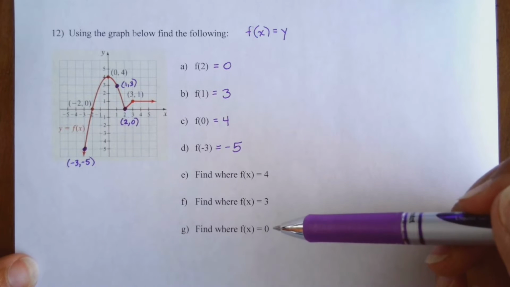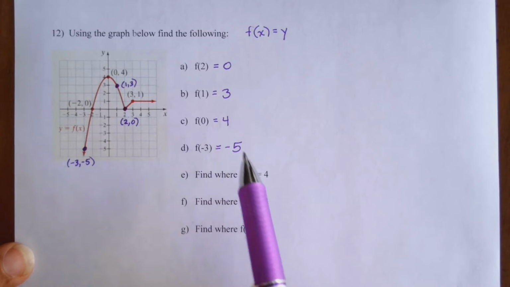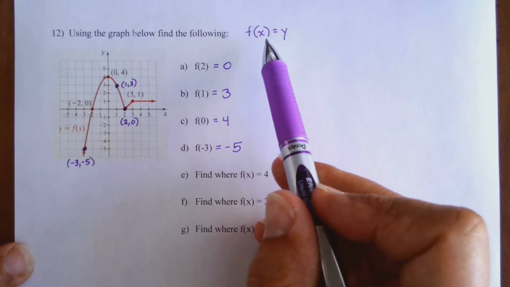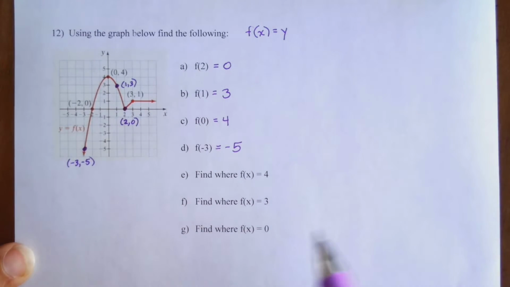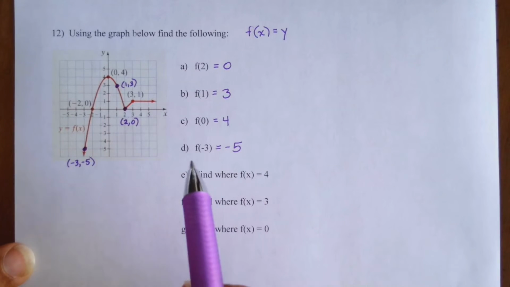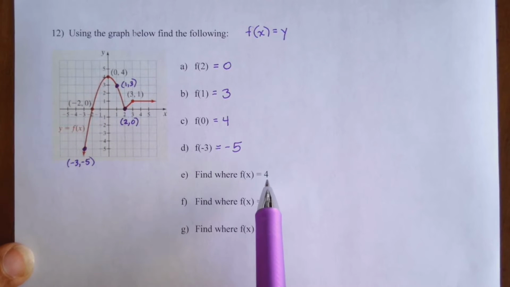Now, if you look at these last 3, it says find where f of x equals 4. So be careful with these. They're a little different than what we just got through doing. So again, look at the notation. What is this number? Well, remember, on the notation, always for functions, what a function value is equal to is always y. So now it's asking you to find the x value when y is 4. So it's the same thing, it's just asking you for the other coordinate, x, instead of asking you for y. They're giving you y. So you got to be a little careful with this because sometimes there is more than one answer.